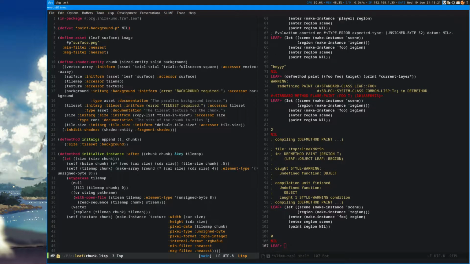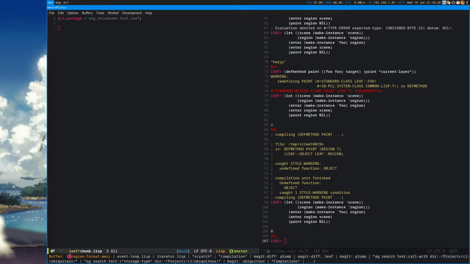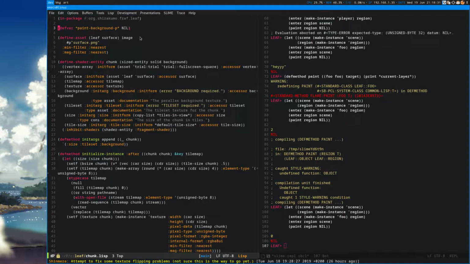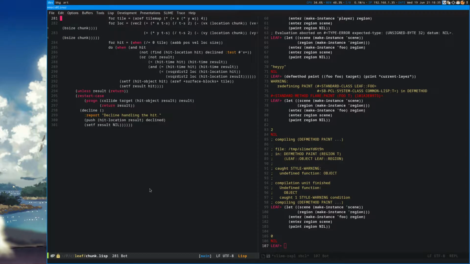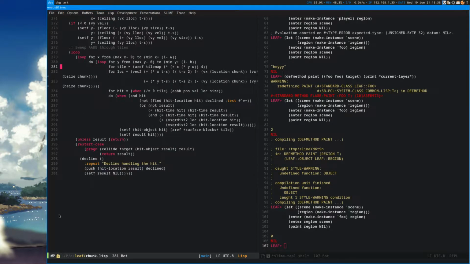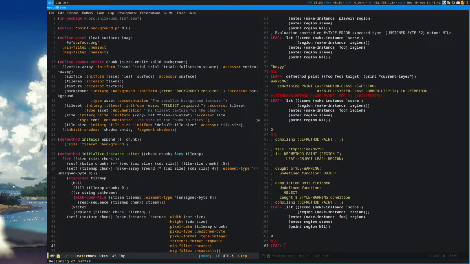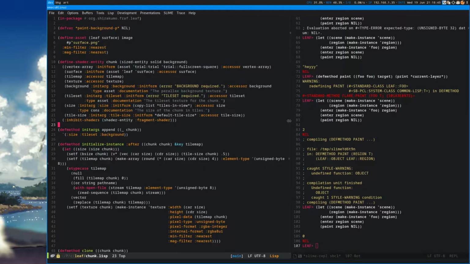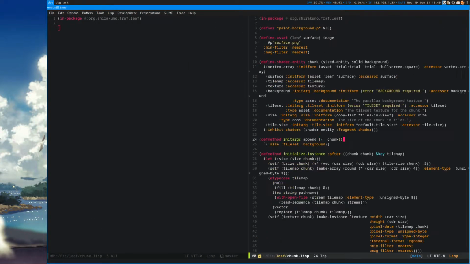Time machine. The chunk is kind of a big thingy. Whoa, no. I don't know what I pressed. It was a bad thing to press, apparently. So chunk is kind of a largish file by my standards. 300 lines. There's a bunch of garbage. It's pretty ugly. I don't like it. So we're gonna redo it from scratch. Chunk. And I'm just gonna keep that on the side there, so I remember what to do.